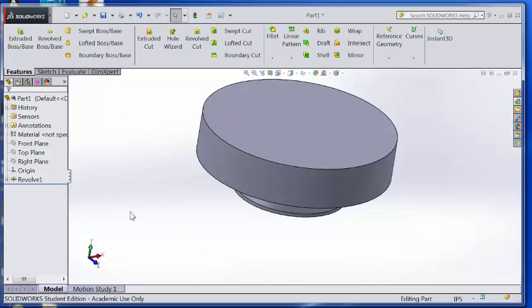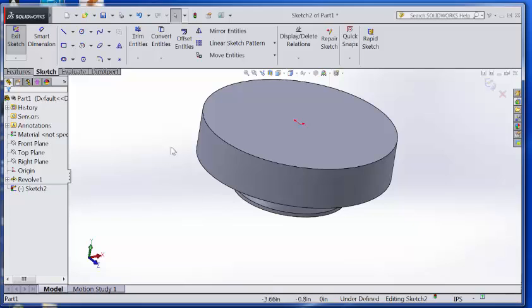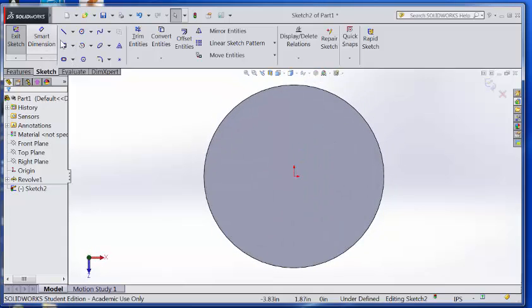Then of course after that you would go in and, I don't know, you can do several different ways to cut that notch through there. But what I did, I think, was I just went to sketch and hit this top face and went in and looked straight down on it, if I could get there, and just drew a rectangle.